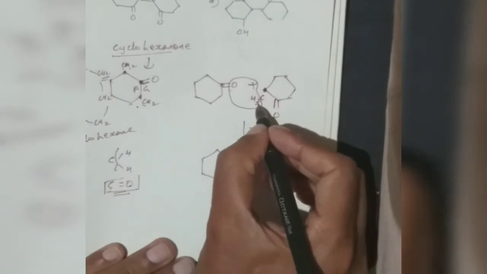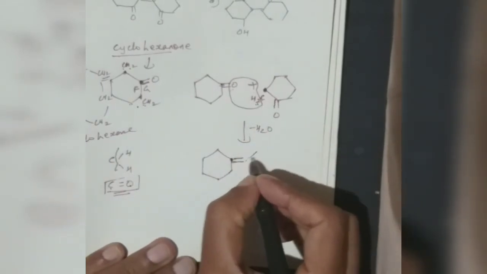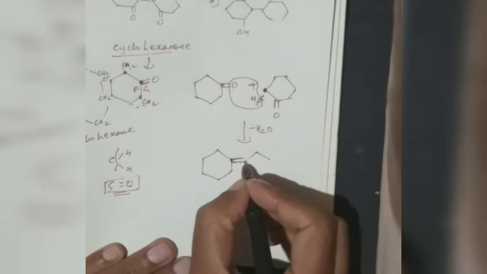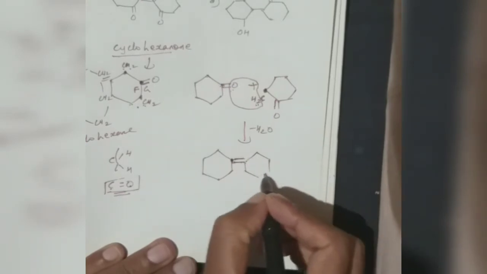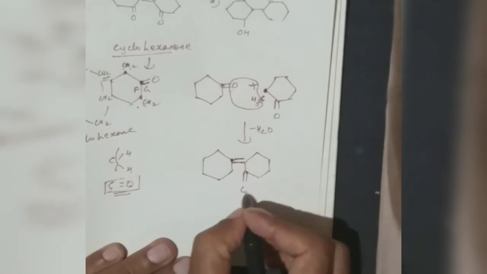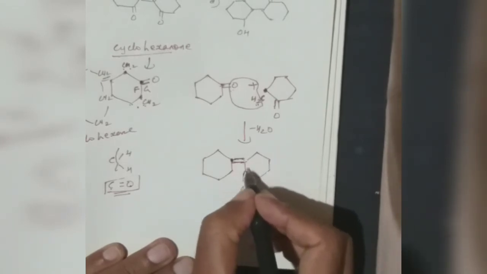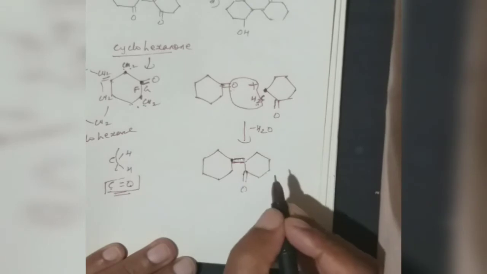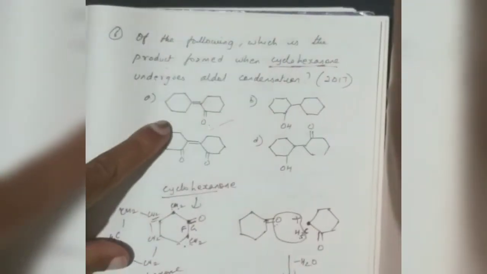This carbon goes into 2 hydrogens. So I can make the structure like this. And maybe the double bond O I can write here, because it has to be from the alpha. So C double bond, and you can join like this. And you can see the first option, so it will match with option A.